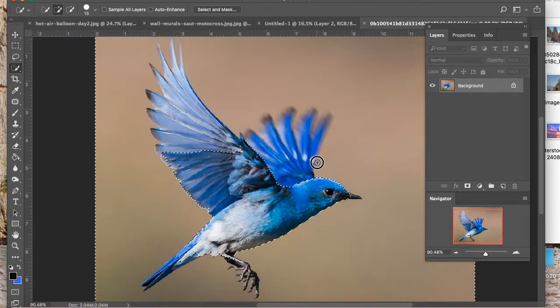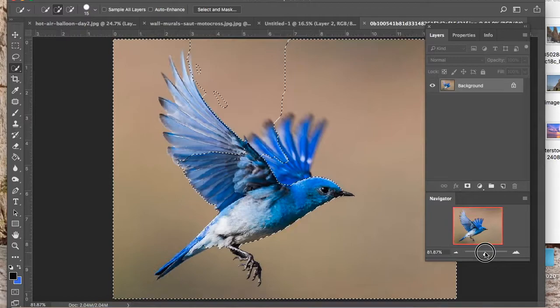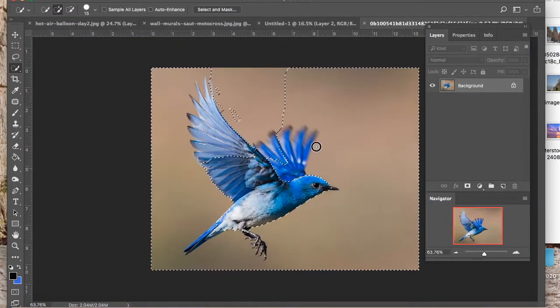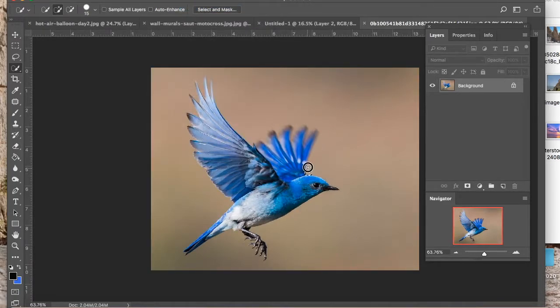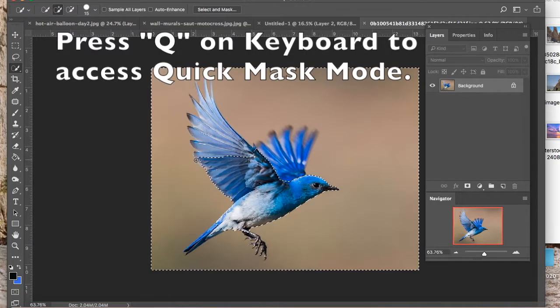Now I could use the pen tool to cut this out and make a selection. That's absolutely something I could do. But I'm going to show you a different option. So let me just double check here. Yeah, my selection's not coming out that great. Let me try it again. Kind of got it, but it gets sloppy right around here and the wing's getting cut out.